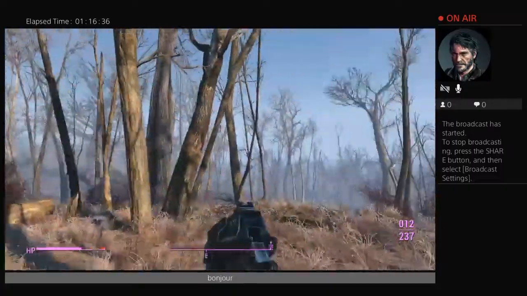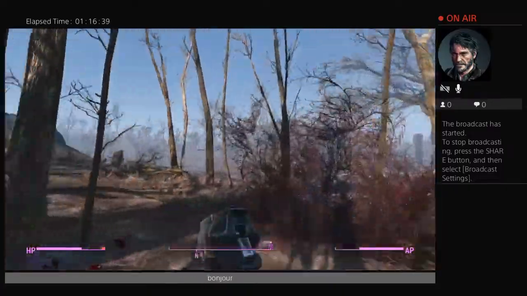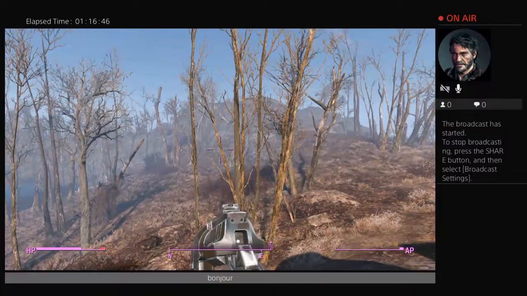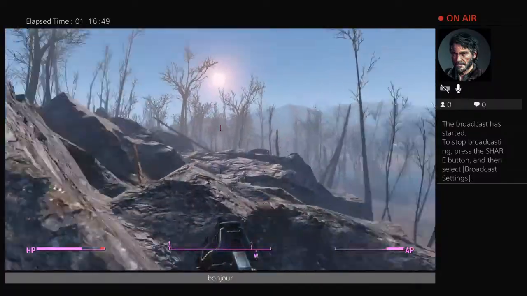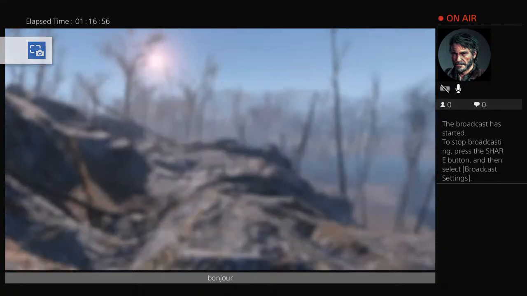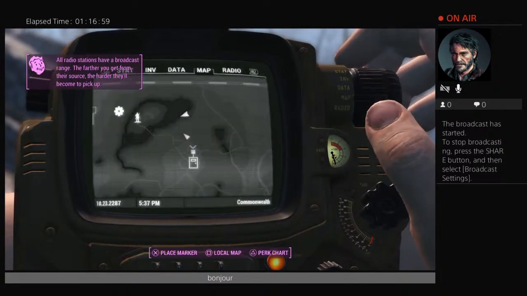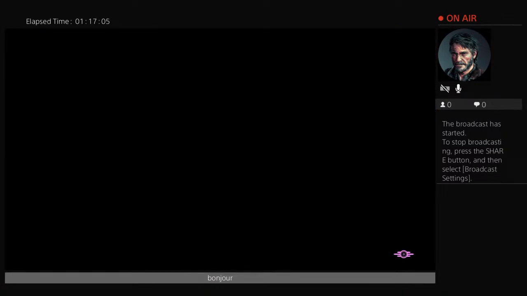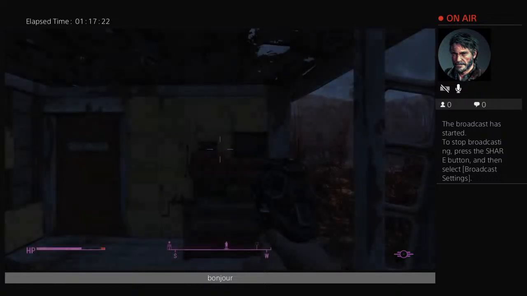Question is, where do I go from here? Because I gotta go to the towers. I know that. The cell towers. They're not cell towers. Y'all know what I mean, hopefully. I'm just gonna fast travel back to Sanctuary again. I have no shame in abusing fast travel for the sake of convenience. Loading. Alright.